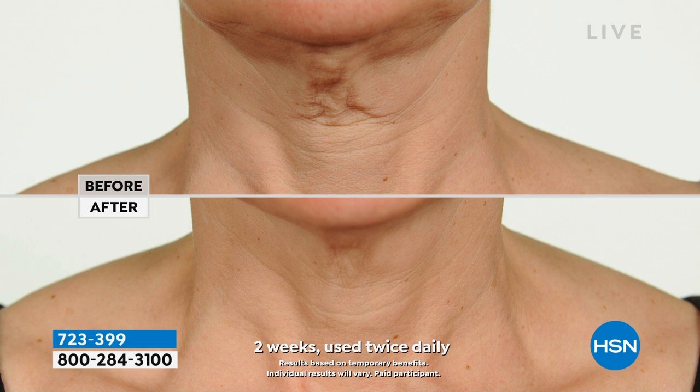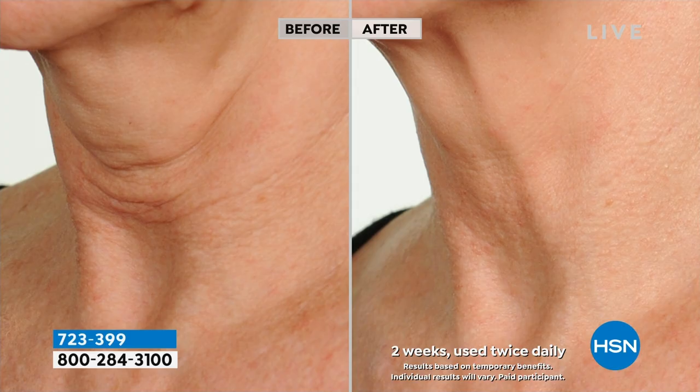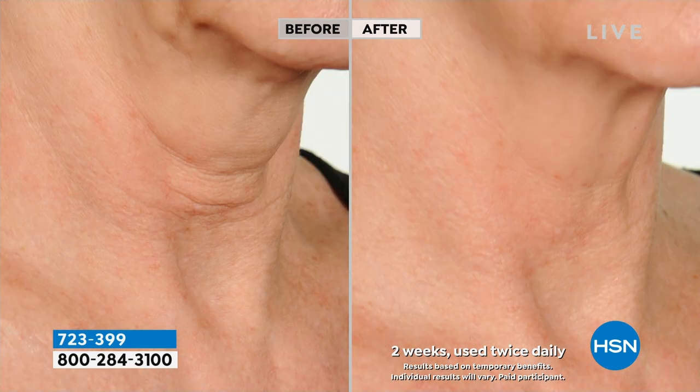Look at the neck lines — everything is lifted. The jowls are gone. What you're looking at are real results. Whether it's two weeks or instant — the Cool Tight is cold and it tightens and lifts. It's not just washing off; it's a real treatment, and it gets better and better over time. Almost 400 of these have been ordered and we didn't bring in many — very limited supply. For $10 on FlexPay you get this home with free shipping. You get that instant tightening, but the best part is it continues to keep working as time goes on.